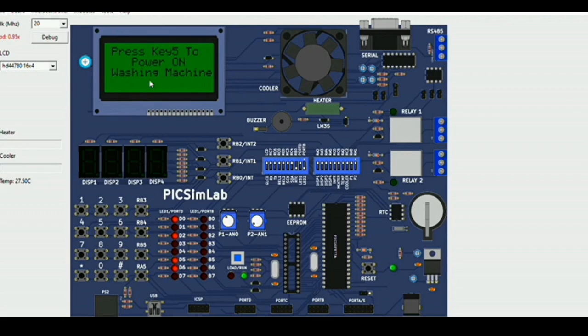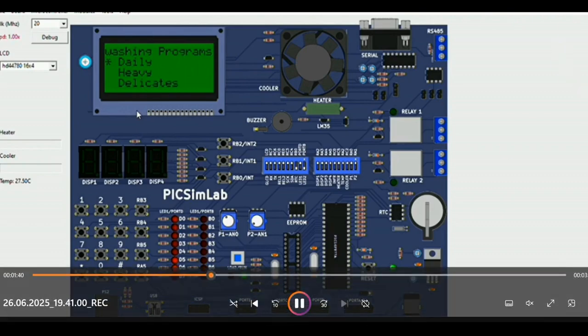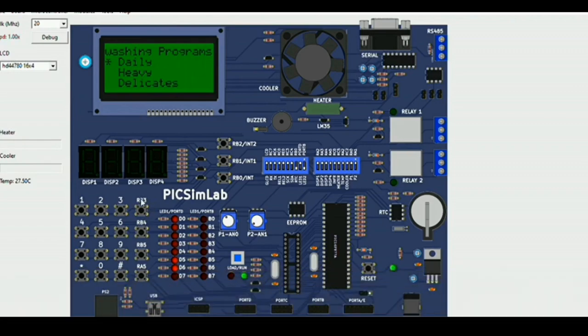It shows displaying press key 5 to power on the washing machine. When we press key 5, the machine powers on and displays the programs for the user, washing programs like type of cloth. Then it displays the water level: auto, low and medium.